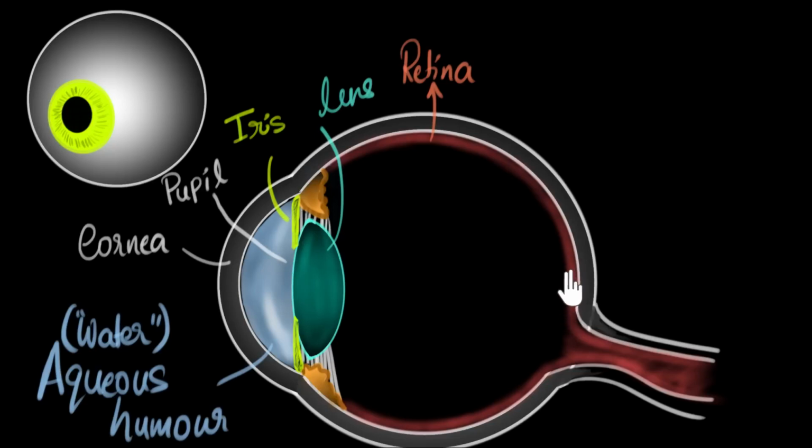And what do these cells do? Well, these cells, once light falls on them, they convert light into electricity. And finally, those electrical signals are carried from the retina all the way to our brain through some nerves. So there'll be some nerves that carry all these signals. The nerves will connect to all the cells of the retina, and all these electrical signals are carried to the brain. And this bundle of nerves is called optic nerves.